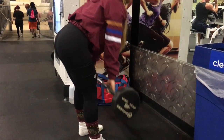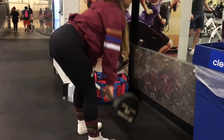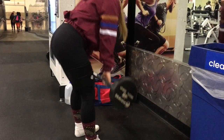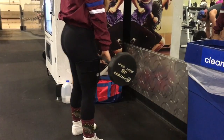You're going to pretend as if you're sliding down the weight out in front of your legs. So you're going to want to place your feet at about hip width apart, keep a straight back and slight bend in your knees. Bring the weight down to your feet, and using your hamstrings and your glutes, you're going to bring the weight back up.